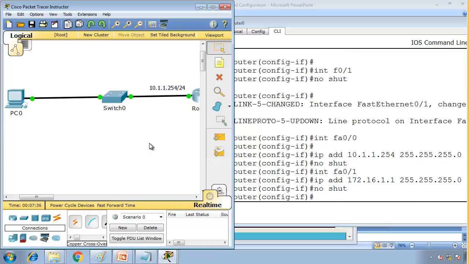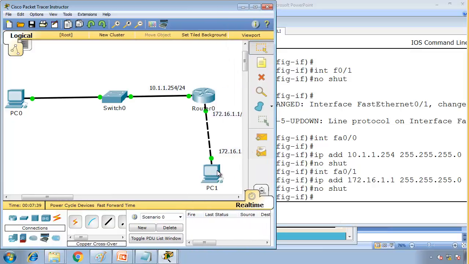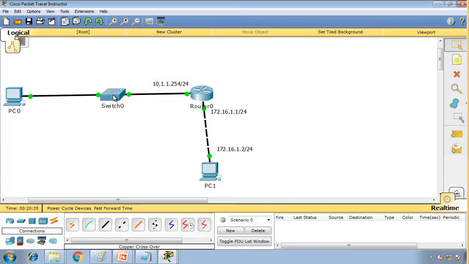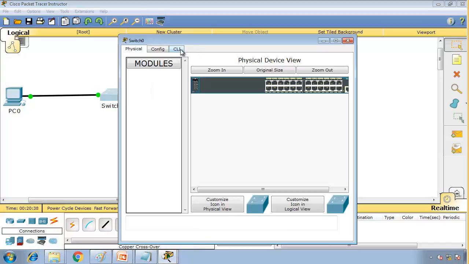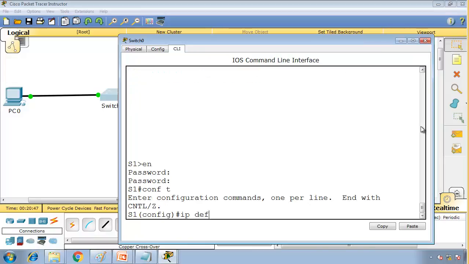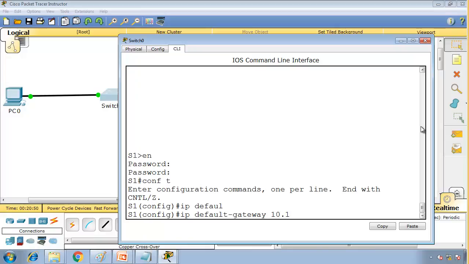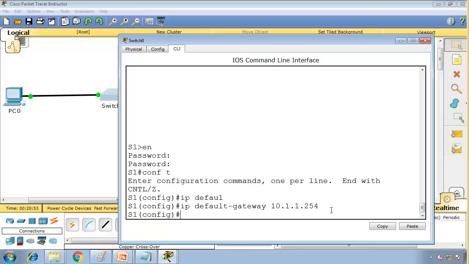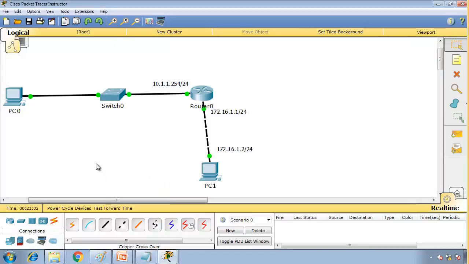Okay. So now the packets from this PC are going to go to the switch, but they don't know how to come back. So the switch needs to have this address as a default gateway, otherwise it will not work. You have to go to the switch and create a default gateway. So enable, Cisco, class, config t, ip default-gateway 10.1.1.254. Here you don't need to put a subnet mask, it's just a default gateway. It's like the PC: we give an IP address and subnet mask to the PC, but for the gateway we just give the IP address of the gateway.